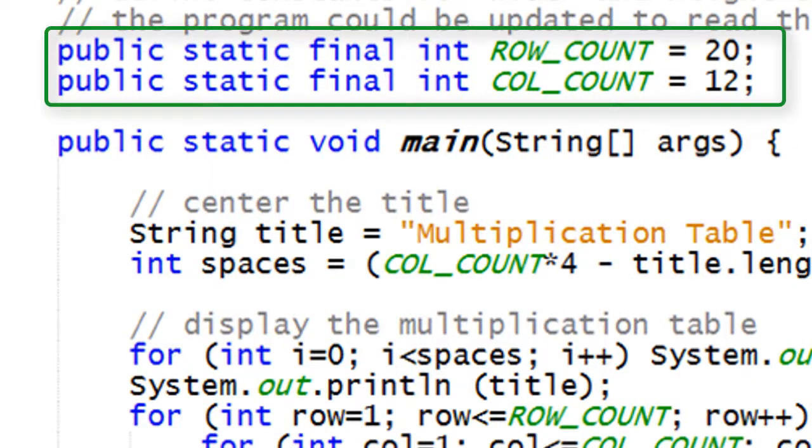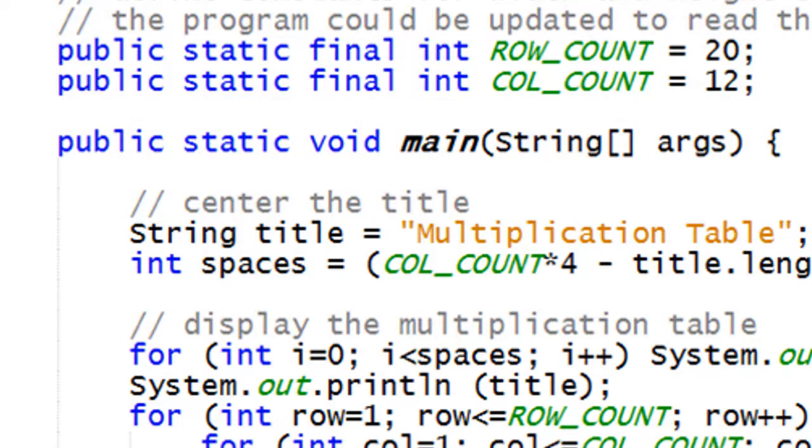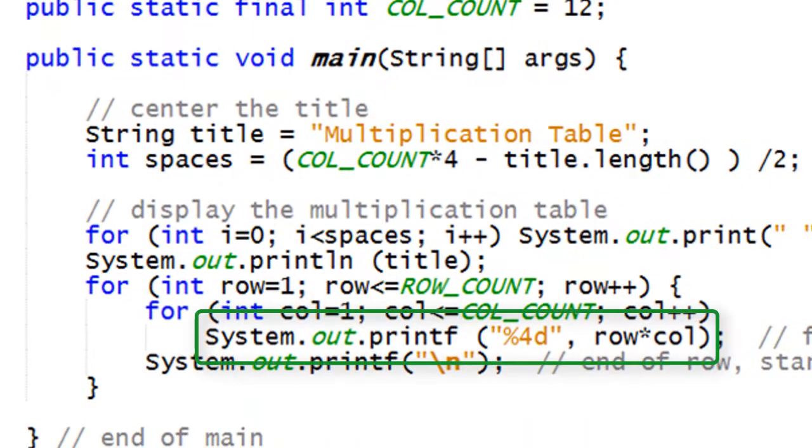This program uses constants at the top of the program to define the number of rows and columns that will be displayed. The program could easily be modified to input these numbers from the user's keyboard instead of using constants. It is important to know the largest value that will be displayed so that the columns can be lined up together. A field width of 4 will give room for a space character and 3 digits for each value being displayed. That is why the printf statement has the open parentheses, quote, %4d, quote, comma, row times column, close parentheses.